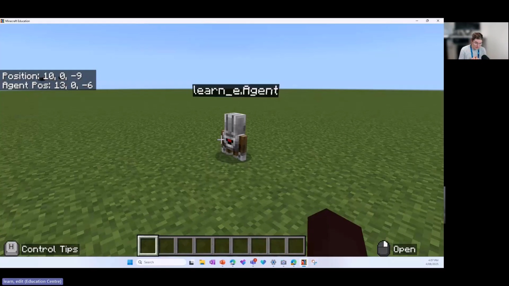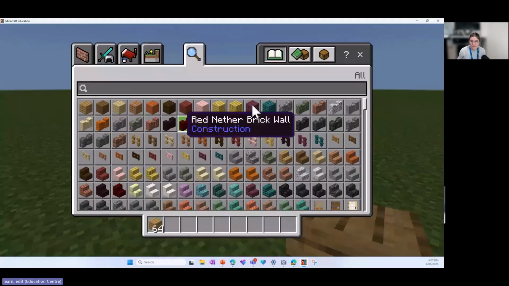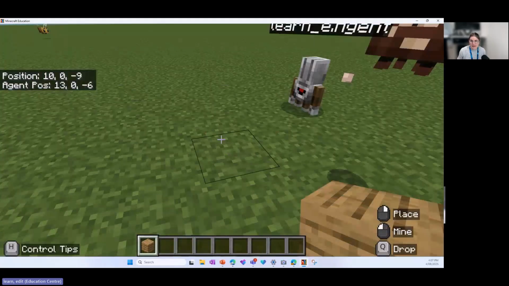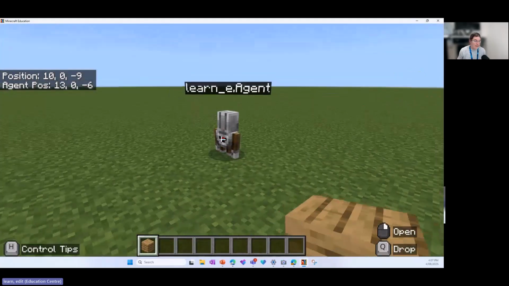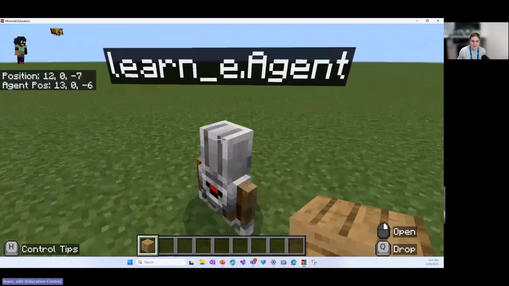So first of all, I need to give myself something. I'm going to press E on my keyboard to get my inventory. And then I'm just going to use oak planks. So I'm clicking there and dragging it in. And then I need to make sure my agent has something. So I'm going to just walk a bit closer.